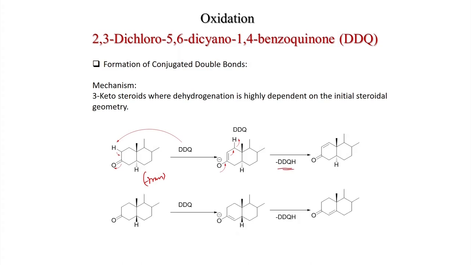And in the cis system, now this enolate is formed and after that you get oxidation of this one. So, you get this carbon, and when trans you get this carbon. So, this will be the accessibility, which hydride and H plus is accessible. Because here this H minus will react with DDQ and here this also will react with DDQ. So, this is very important, the accessibility of the hydride ion to DDQ, and that is why the facial selectivity operates here.